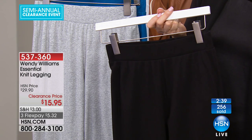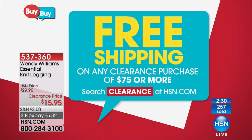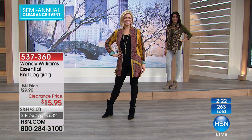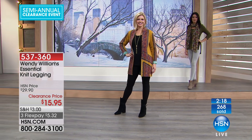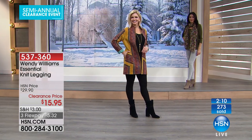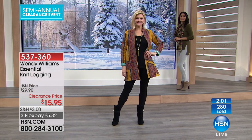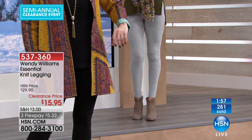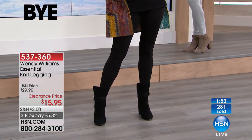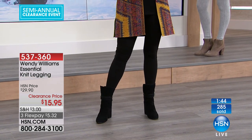For $29.90 they were fantastic, but here at HSN right now with flex payments and once you spend $75, you'll have free shipping and handling on everything clearance. Have you ever been in yoga pants and gotten really hot because there wasn't enough cotton? This is the softness of your favorite t-shirt. It would be great in pajamas and loungewear too. It's 96% cotton for $15.95, with spandex for stretch and that nice elastic at the waist.